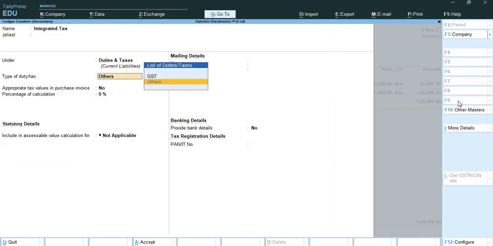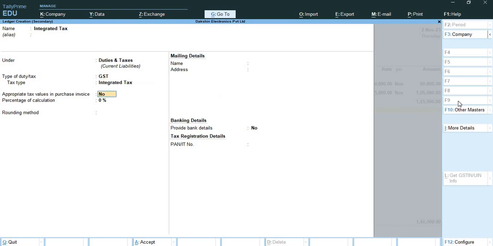Now here I'll create a ledger of integrated tax under duties and taxes. Type of duty will be GST. Tax type will be integrated at the rate 18%.